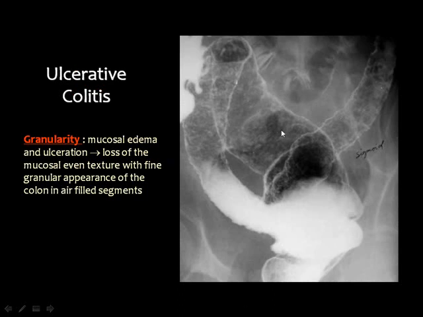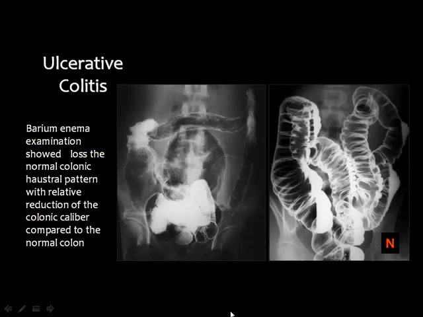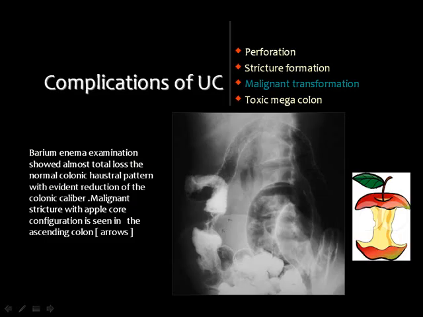And if you look carefully at the colon in early stages of ulcerative colitis, you can see micro ulcerations, which are presented here by areas filled with barium throughout the examined part of the colon. This is an early stage of ulcerative colitis. And this is the normal colon once more, and this is the colon which is affected by ulcerative colitis. Then one of the most common complications of ulcerative colitis is the development of carcinoma on top of pre-existing ulcerative colitis. And you see, this is the colon which is affected by ulcerative colitis, and this area shows the classic apple core configuration, which is typical of malignancy.